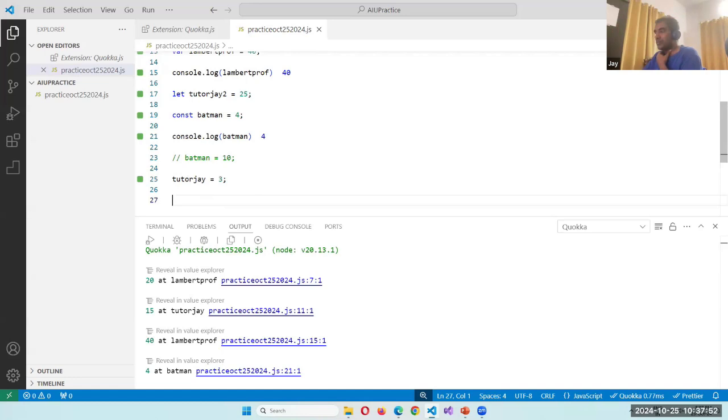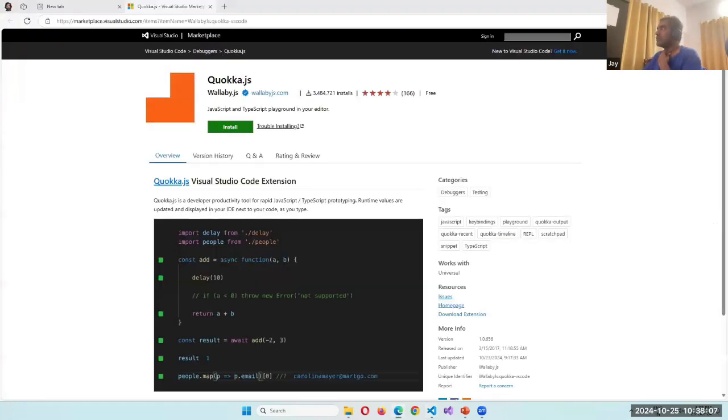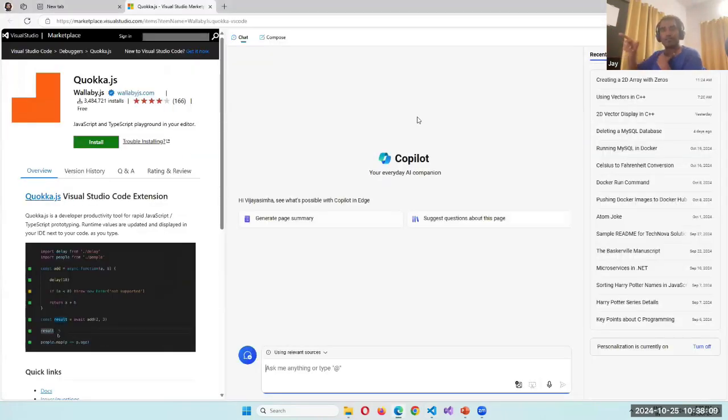Now there are a couple of things. Some of the AIs are free, while some are not. I have both the free and the premium AI which I use for my work. So I'll show you both though. For the free one, I would highly recommend that you go to what is called Copilot.